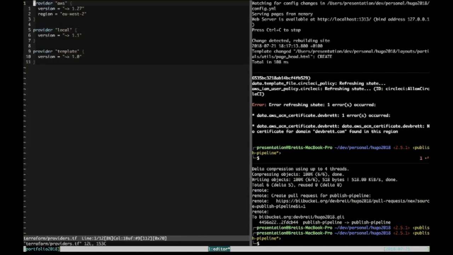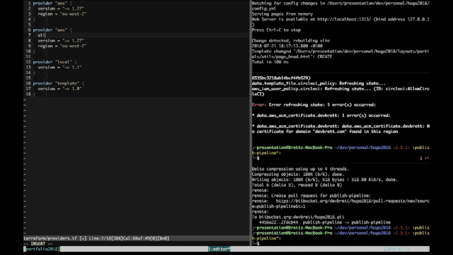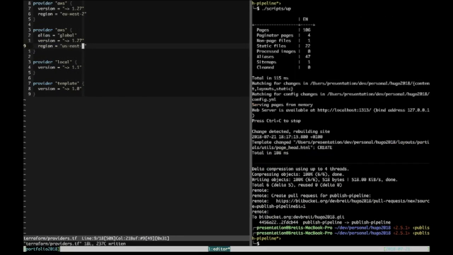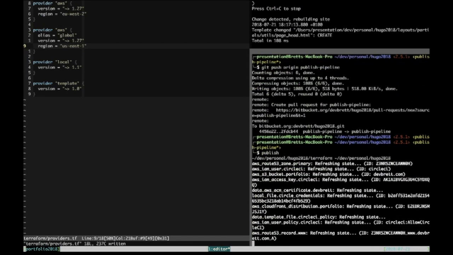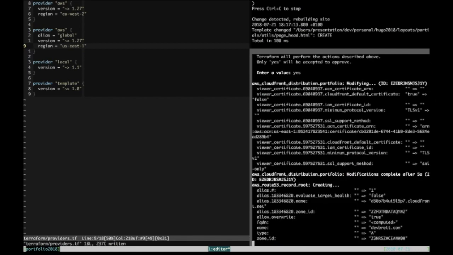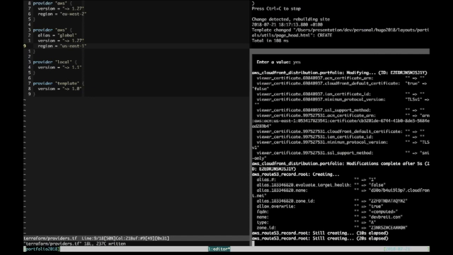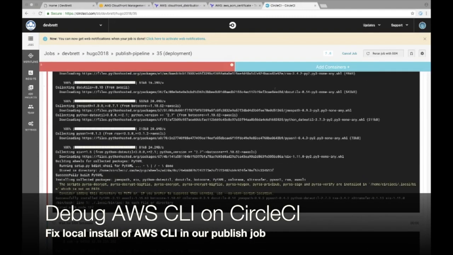So let's just set that up now. Our default AWS provider is going to be EU West 2, which is London. But if we create this new one with an alias of global and set it to US East 1, now we can use this for provisioning CloudFront and for searching our new certificate, because our certificate that we just requested doesn't exist in London, it exists in the US East 1 region only. And that's the region that CloudFront is going to look for when it sets up its certificates.